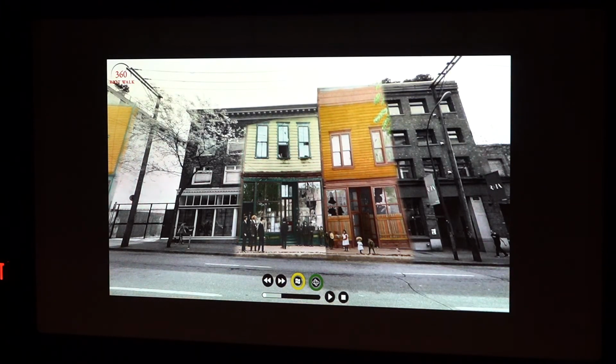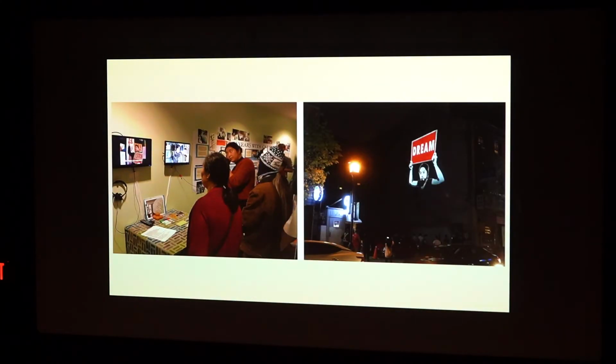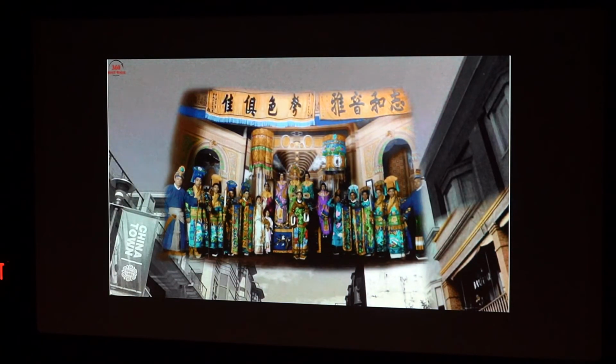So I'll talk a bit about colorization in a couple of slides. Okay, I'll stick here to colorization. This is an example of an image that would have popped up along one of the tour stops of a Cantonese opera theatre that no longer exists. Usually, if you were to go to the public archive, you might see an image like this in black and white.